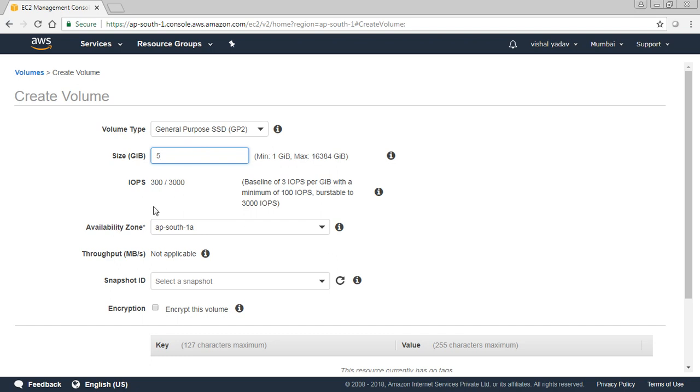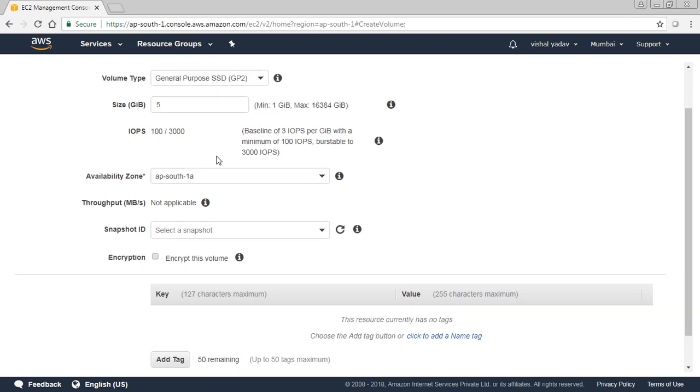So just 5 I'll mention, and since it is GP2, the baseline for IOPS is 100, and there is a very important concept of GP2 disks, which is you get 3 IOPS per GB per second. So in every second, for every 1 GB of disk, you get 3 IOPS accumulated in the burst bucket. So the bigger the volume you have, the better. The bigger the volume, more IOPS will be credited in your bucket, and the more IOPS you have, the better the performance will be for the disk. We will discuss this more through a slide, but let's move ahead.